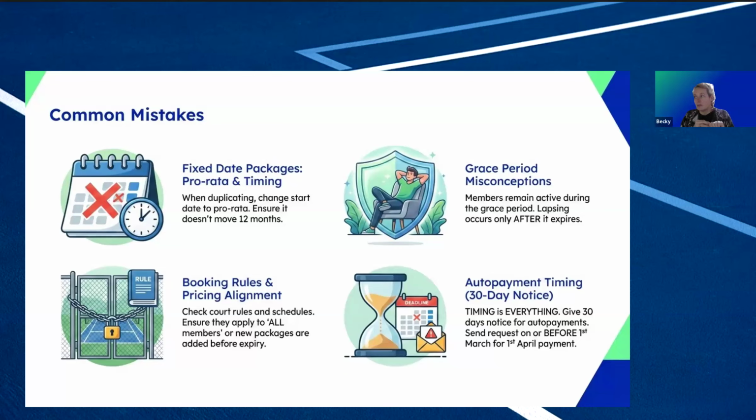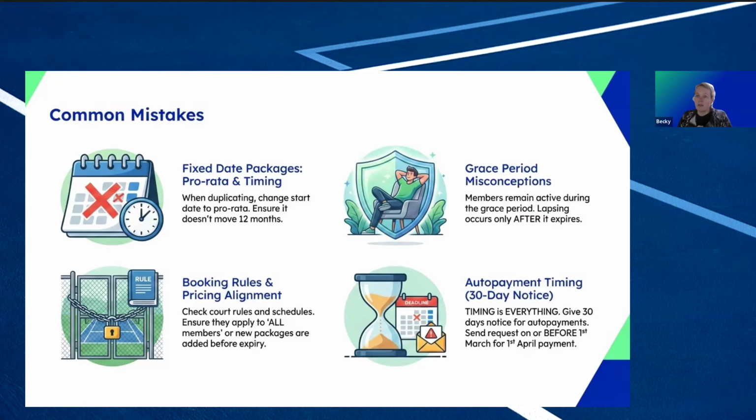Grace period misconceptions. Members remain active during the grace period and lapse only after it expires. So people are like, it's gone past the 31st of March, why are people still showing as active? Well, it's probably because you've got a grace period set. If you want a grace period, you can change that at any time.